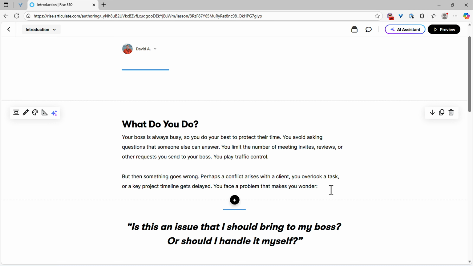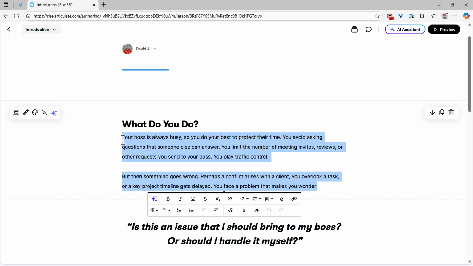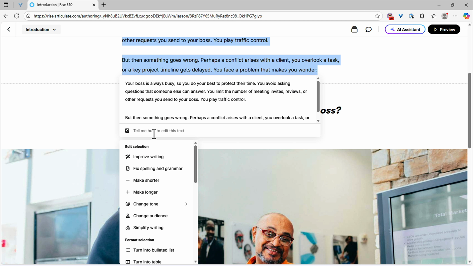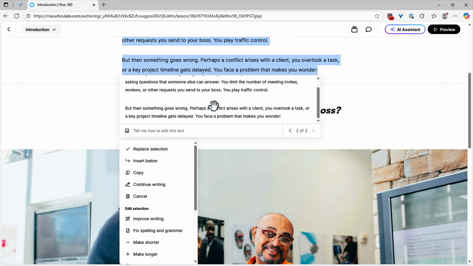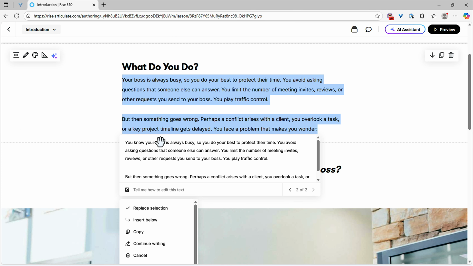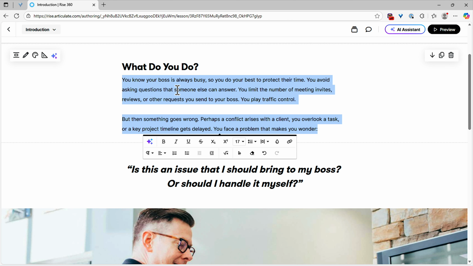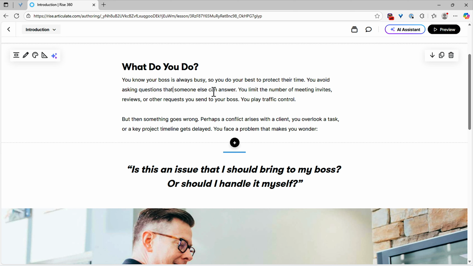Another thing you can do is make sure that your courses are written in the active voice as much as possible. If you're not really certain, you could just select it. If you have AI Assistant, you could come in and say, rewrite in active voice, right? So we could just do some basic copy editing right here and rewrite the course in the active voice. It looks like it's already in the active voice, but the more you can keep that in the active voice, it's just going to be that much easier for the AI translation to know who's doing what, the subject, what they should be doing, or who's doing what to whom, and so on. So active voice, keep the grammar correct, and then finally, watch out for caps.